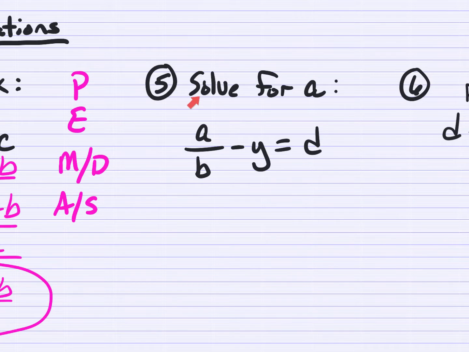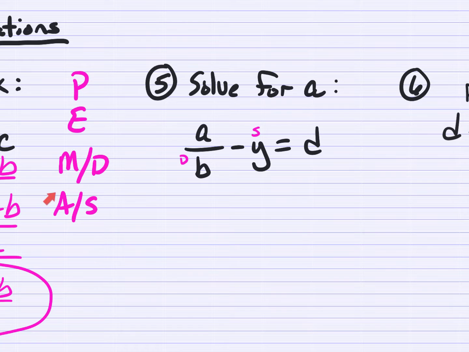All right, number 5, we are solving for the a. So again, train your brains to say, well, if I'm getting the a by itself, what's on the same side as the a? Well, there's a b and a y. Well, the b is dividing the a. So I'm going to write d right here beside it so I don't forget that that b is dividing. The y is subtracting from it. So I'm going to write a little s above it so I don't forget that the y is subtracting.